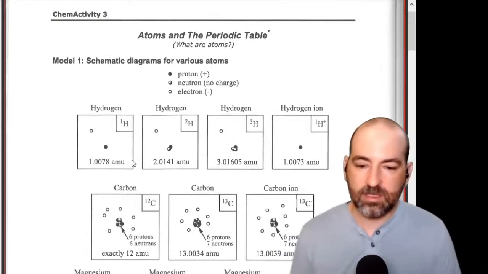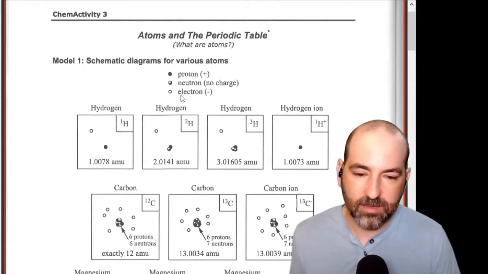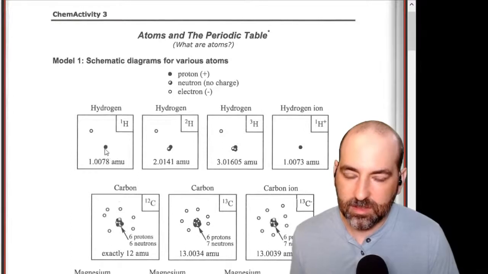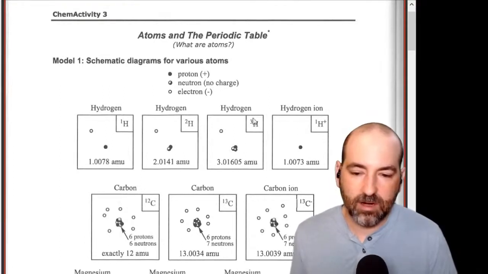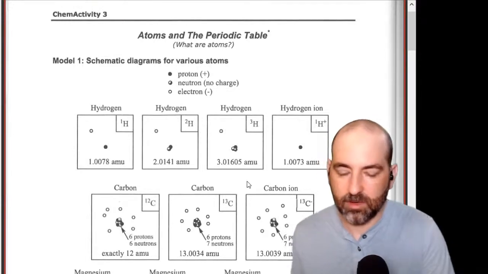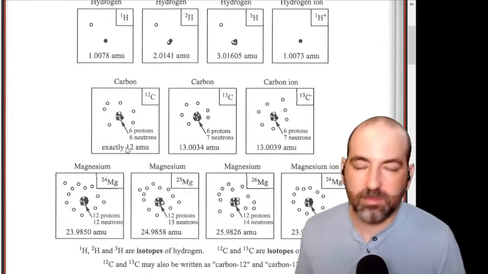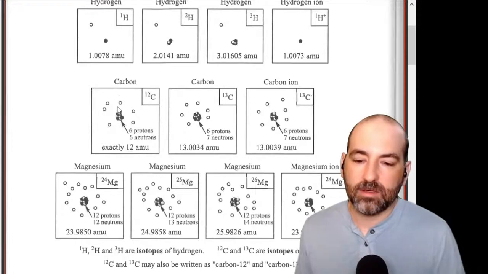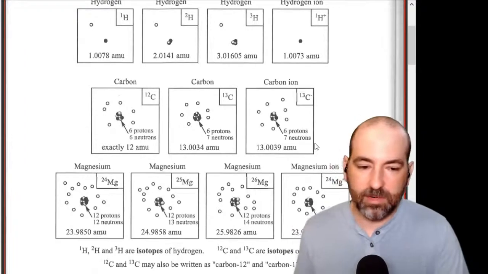So for each of these pictures here, you're given some dots, and then there's a legend up here that tells you something about those dots. You can see that they have some protons, some neutrons, sometimes not neutrons, and an electron or not an electron. You've got some symbols given here, some names given here, and some numbers down here in AMU. Those are some masses. As the atoms get bigger down here, they do some counting for you because it's hard to pick out every individual particle, but you can see the electrons you still have to count out. And then you have a little bit of information down here.